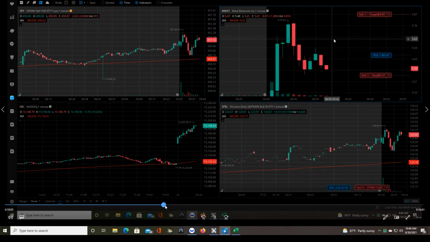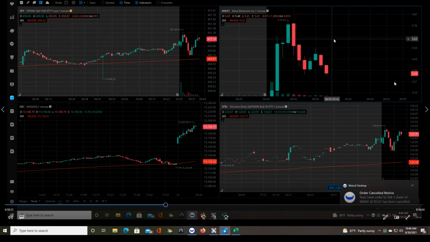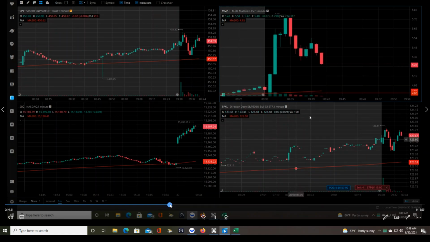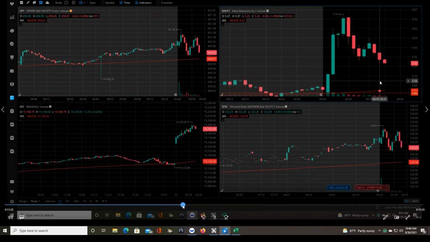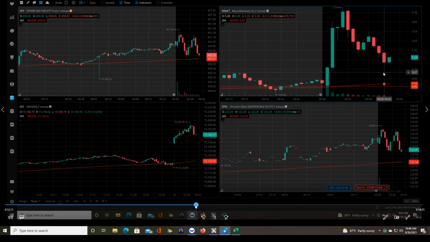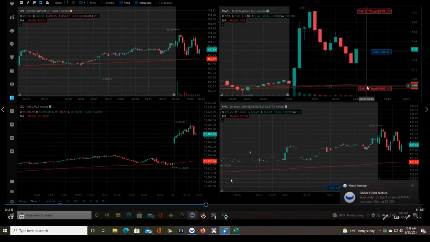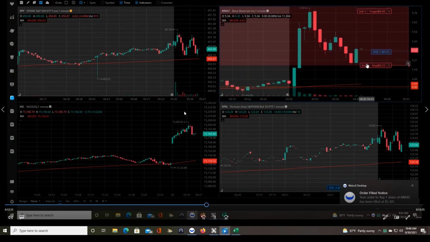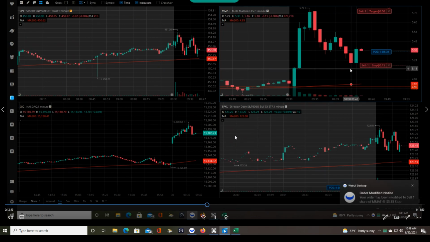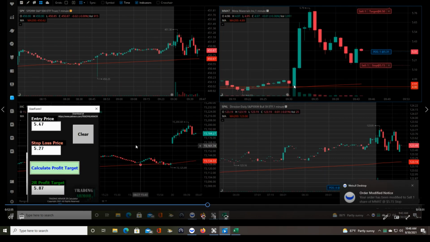And here's the first trade, which I expect to fail because I know it fails more than half the time, and it does. And let's move on to the next one. So what my plan says to do is to take the next entry, which is when a 1 minute candle makes a new high. Now, if the second trade works out, then I still end up profitable on the day, because the first trade is a -1R, the second trade is +2R. So I would end up one times my risk on the day.